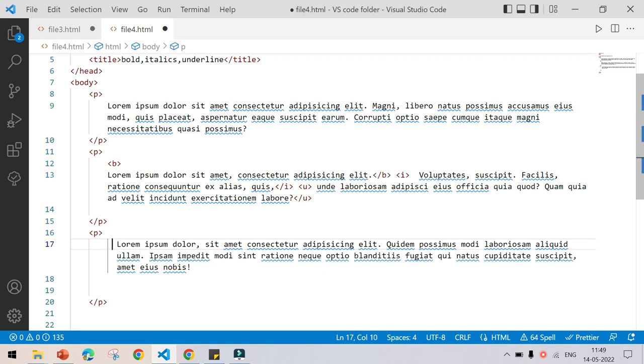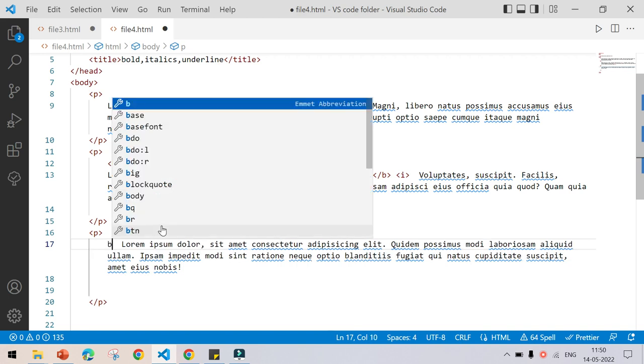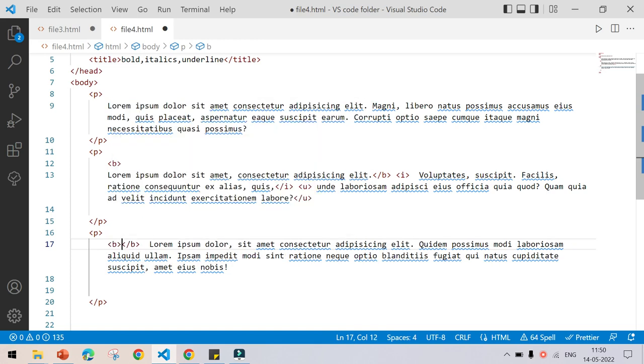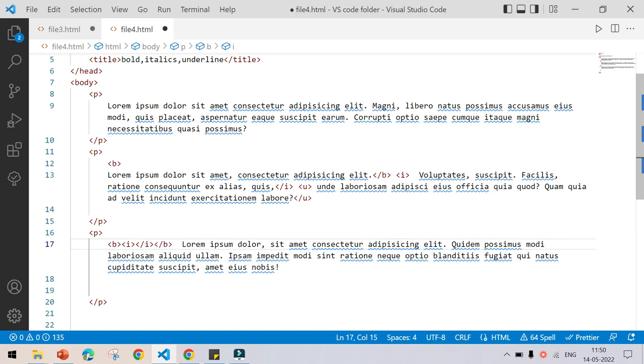Leave some space here and press B. Let us see how to do bold and italics. To do that, press B and press enter, and also press I and enter. Here two things have come, bold and italics, and the close tags of italics and bold.